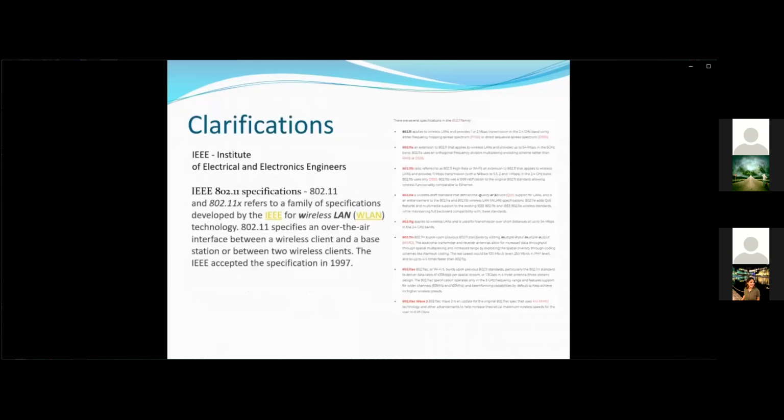Ayan, clarifications. What does IEEE stand for? It's the Institute of Electrical and Electronics Engineers. Okay, so 802 refers to the family of specifications developed by, by the way, IEEE is a company na develop ng protocols for those particular specifications. Okay, so nasa gilid natin yung 802.11. Hindi ko alam paano basahin siya, pero 802.11 family.